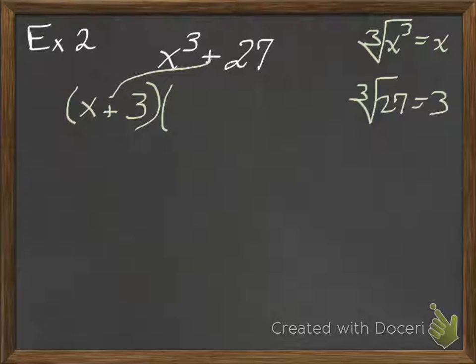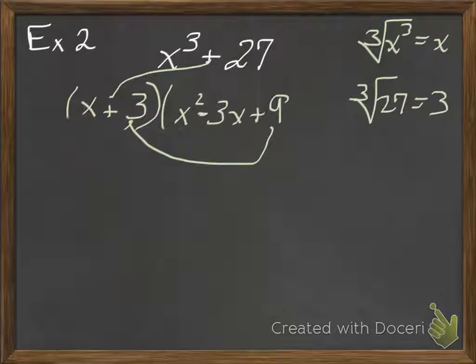Next, we are going to square, then take the product, and in front of that we're going to do the opposite sign. And then we are going to square the last. And in front of that is a plus. It's always positive.